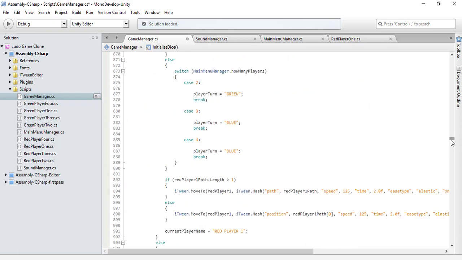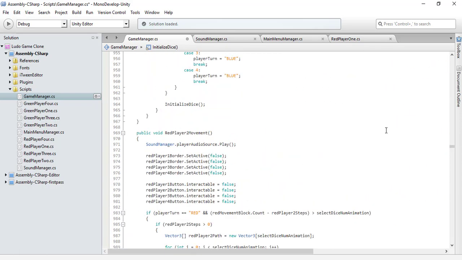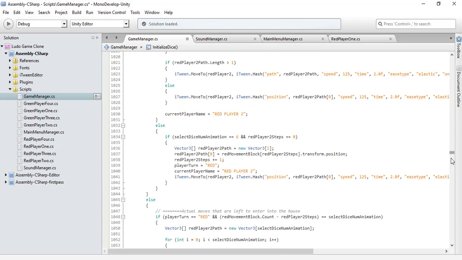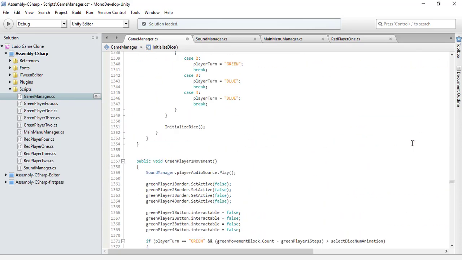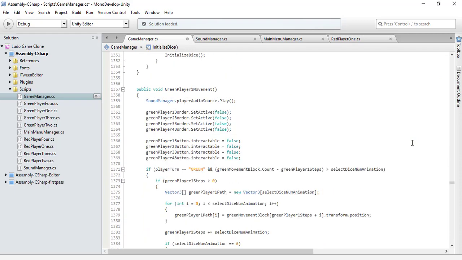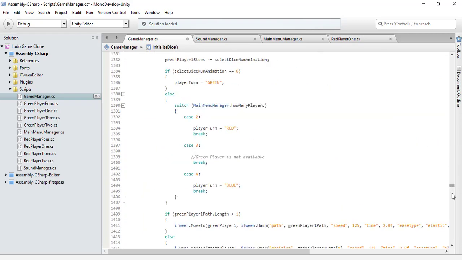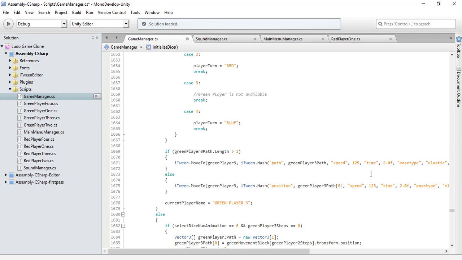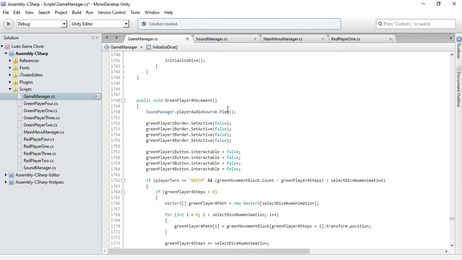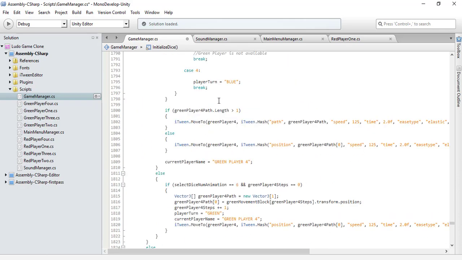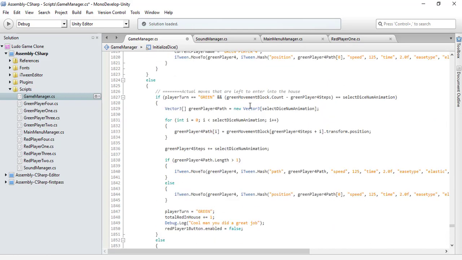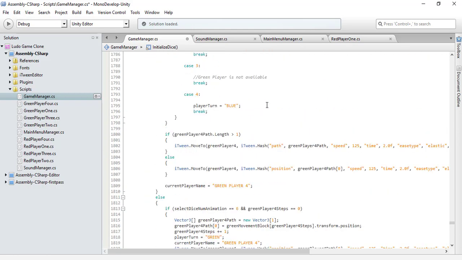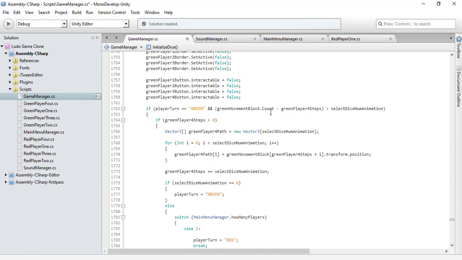Similarly here, for the movement of our players, we have only done coding for our red and green players, and there is no code for blue and yellow as well. These are the methods that handle the movement of our players. That's nothing fancy, it's just duplicate code.